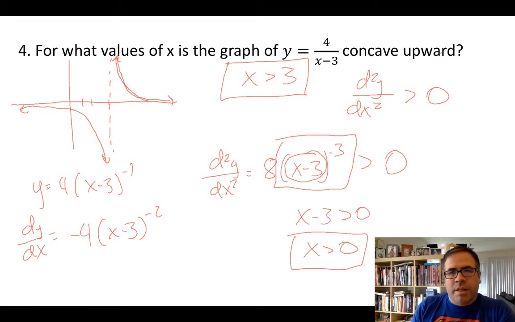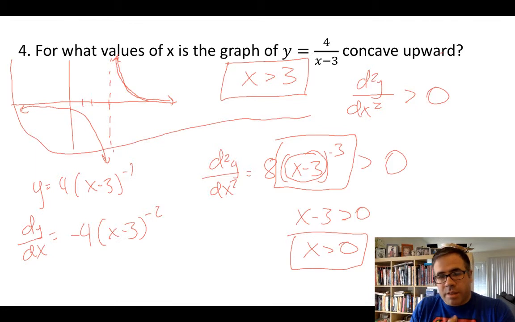So obviously, the first method of knowing something about functions takes the least amount of work. This second method takes some amount of work. If you are using the quotient rule on this to take the derivative twice, that's going to take the most amount of work, and I recommend you don't do it. Of course, if that's all you can remember at the time, that's all you can remember, but there are other ways and there are better ways.